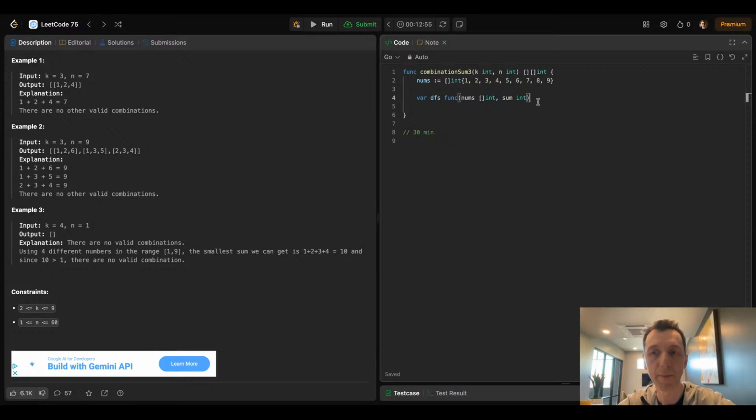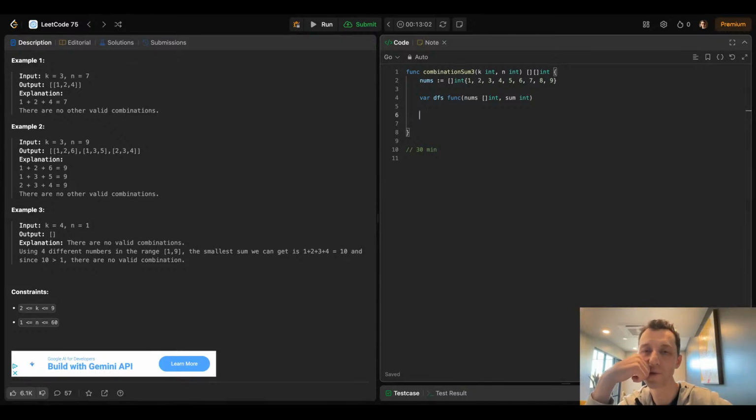Should we do a recursive solution or an iterative solution?